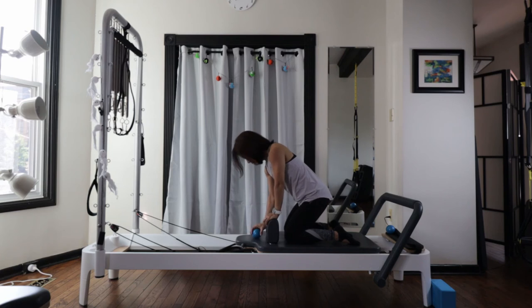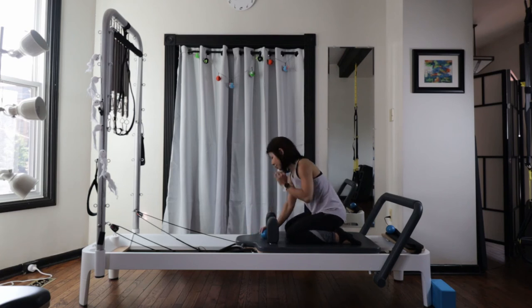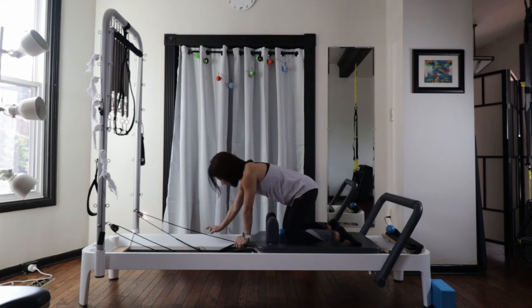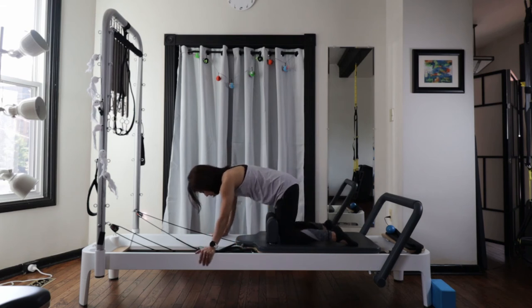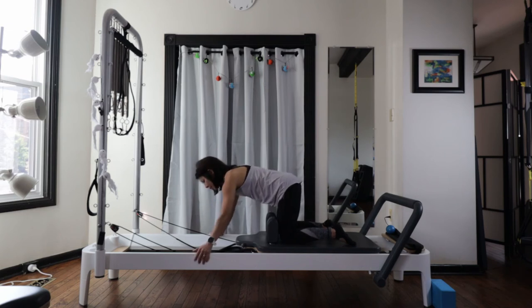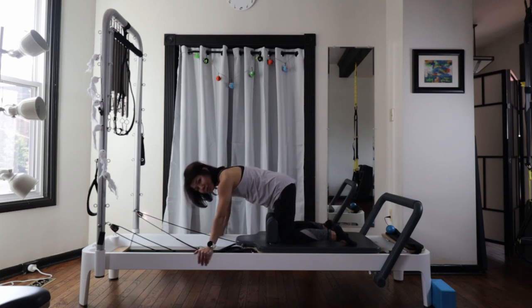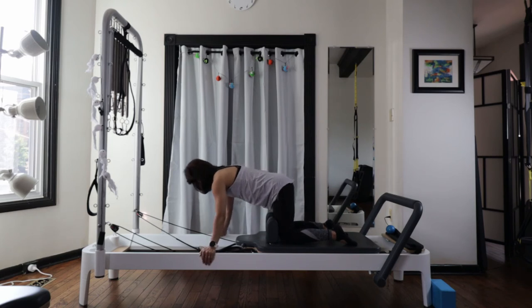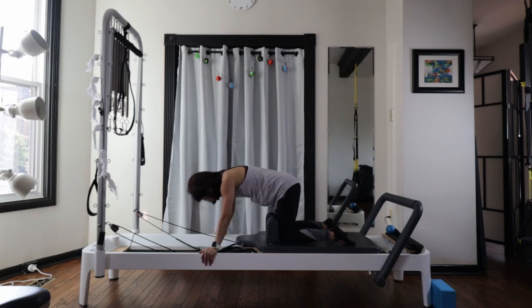Okay. So then put some weight for the moment in the middle of the carriage. Okay, then put your hands on the rails of the reformer. Okay, then let's do cat cow from here. So first keep your wrists directly under your shoulders and your knees just under your hips, okay?